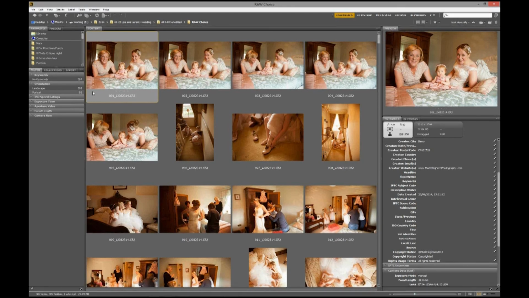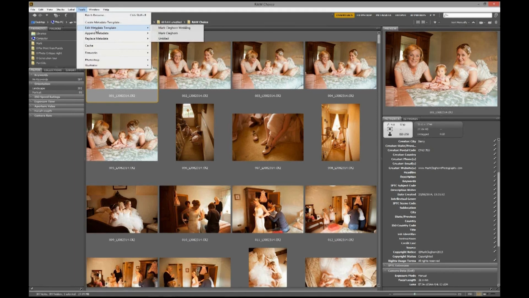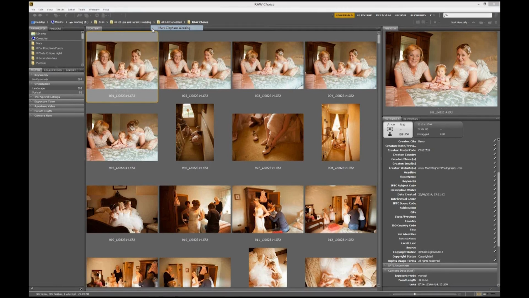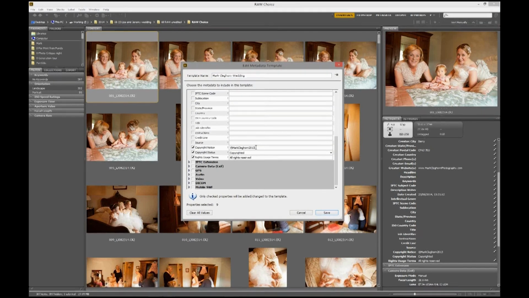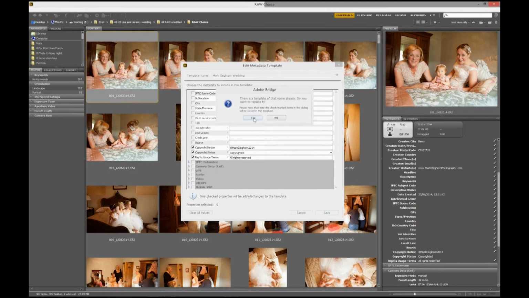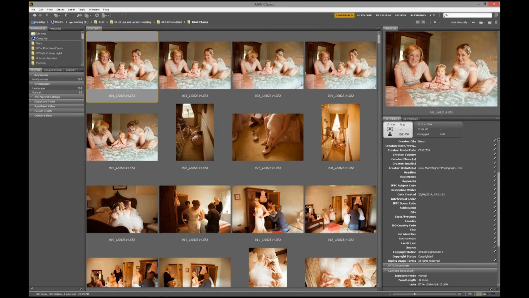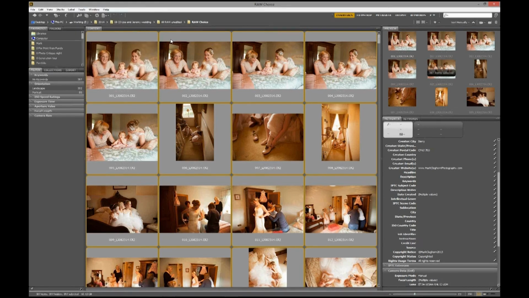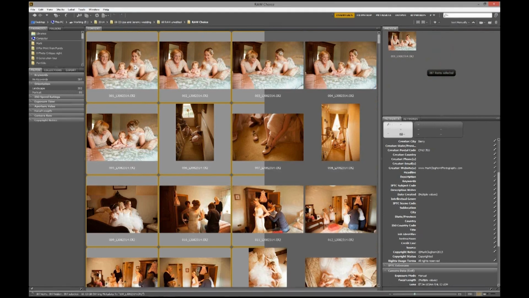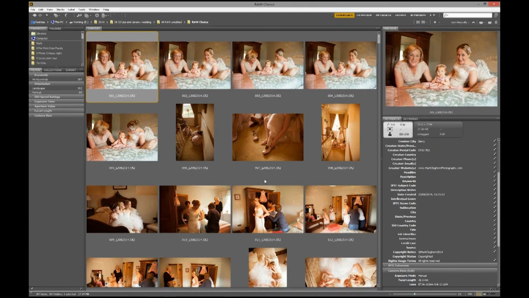Now you can see there's a wrong date on this, so I'm just going to go to, first of all, Tools. I'm going to edit the metadata template there for a minute, and I'm just going to go down here and change that to 2014. Now all I'm going to do is, in fact, Control A, Tools, replace metadata with Mark Cleghorn wedding, and now that will update itself to the copyright 2014 in time. So it'll just change it across when it's done.